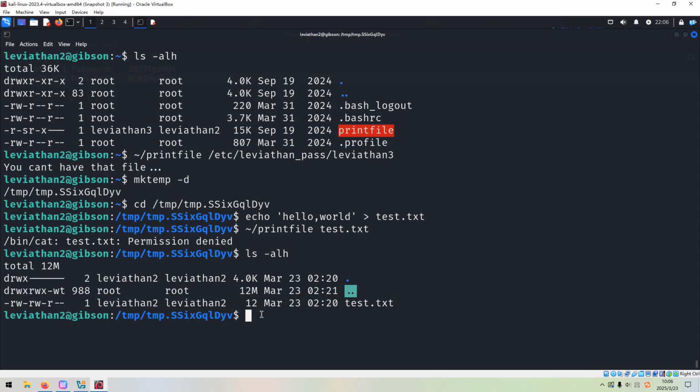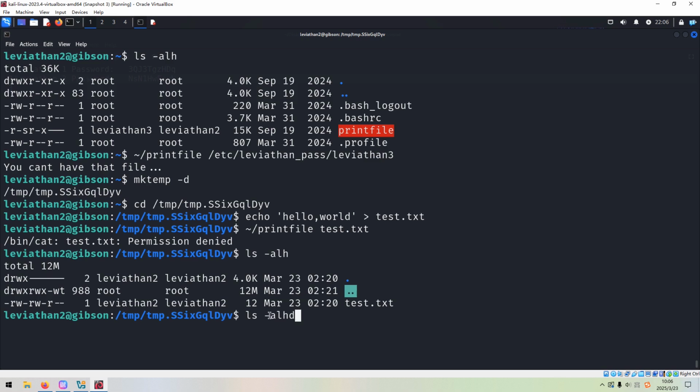So what's the problem? This is the one issue I encountered when I did this level the first time. It took me a while to fix it. The problem is caused by the permission of this directory. I didn't notice this kind of thing very much before. So actually, you can check the directory permission. If you want to check the permission of a directory, we need to use the -d option.